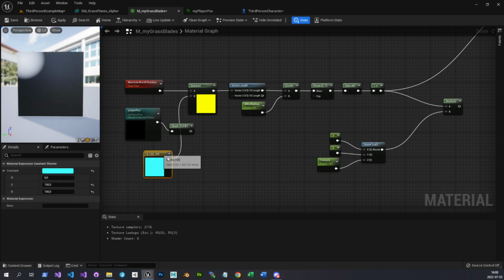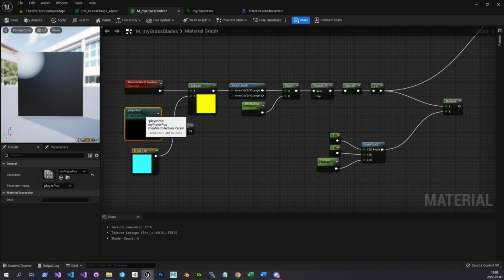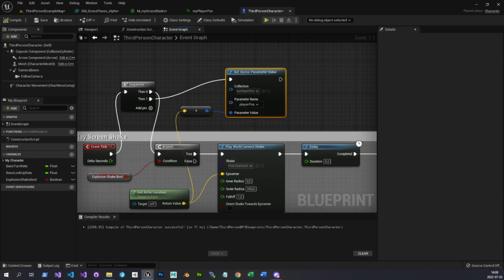So you could view this float 3 as a static position of where the player is located, but we want it dynamic, and that's why we use this material parameter collection that is fed through the blueprint at all times.